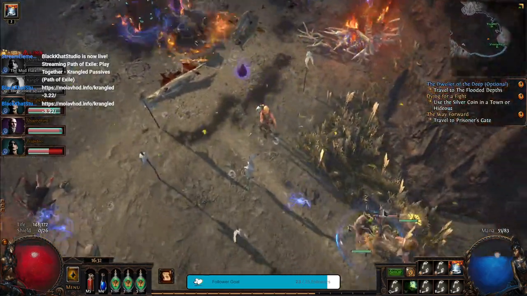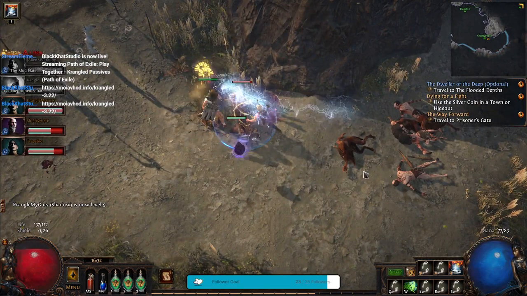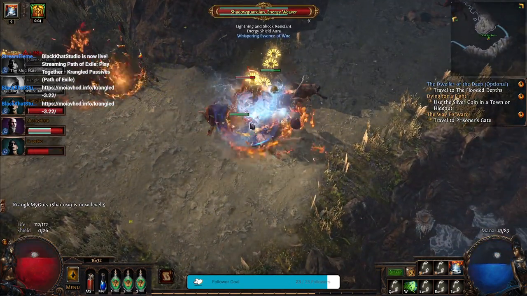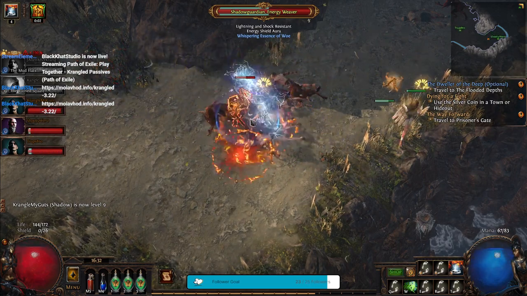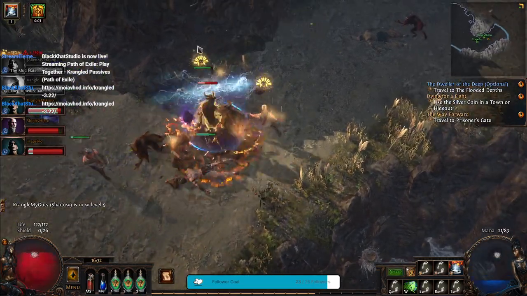Okay, you know what? I'm going to lead the goat away, just so that we can deal with one thing at a time, is what I'm thinking. That would make the most sense. I really want the Essence of Woe, though, because that's spell power. Spell damage.